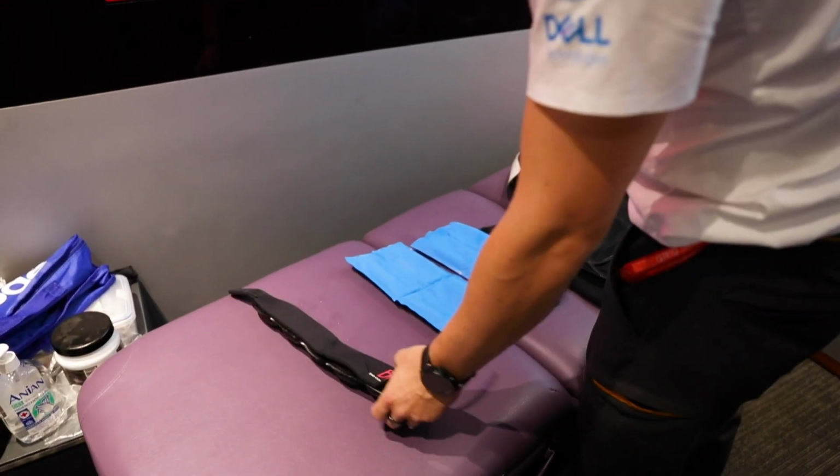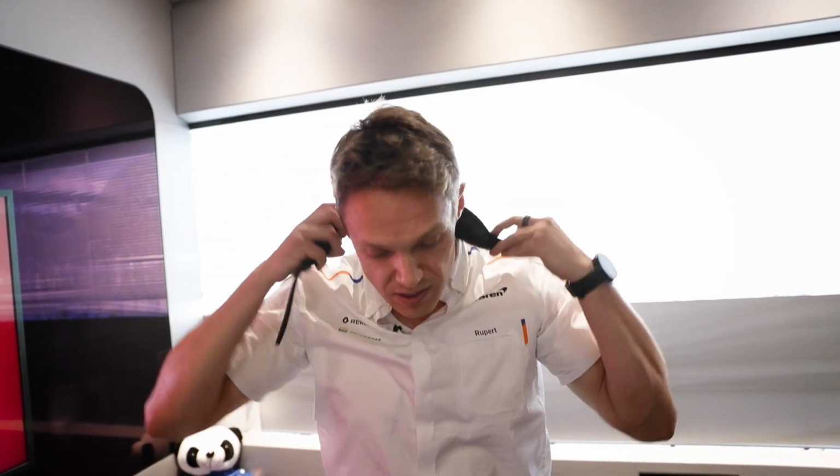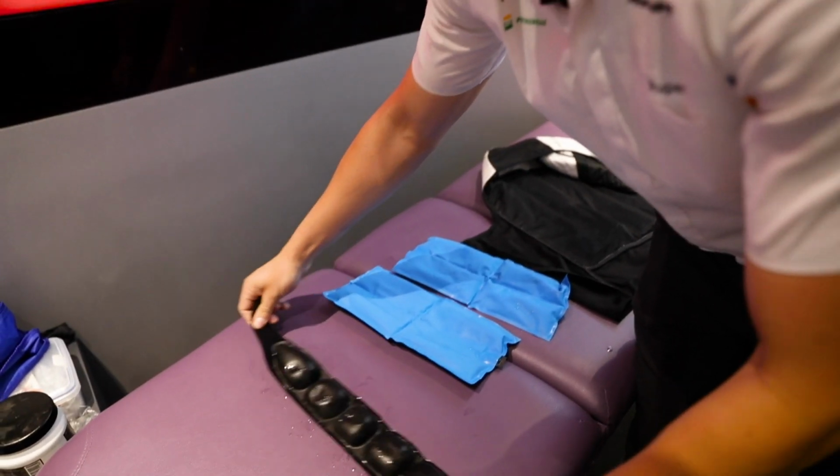The second thing that we might use is a cooling collar for the neck, like so, which I know Carlos loves wearing and is really super cold when you first put it on. But that just helps cool the blood to the brain, so he feels a little bit more comfortable. And then probably what we'll use the most, or what's most effective at cooling core temperature, is using cold water immersion, effectively an ice bath, which Carlos absolutely hates, but we'll go and have a look at that now.